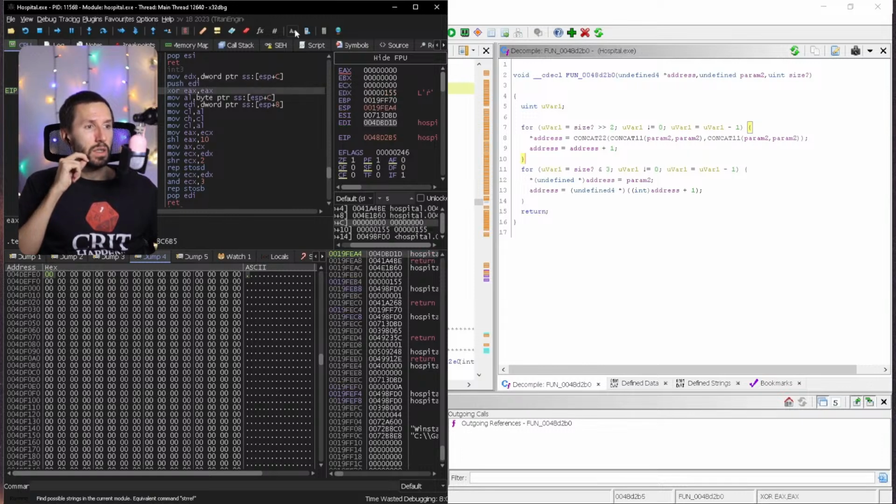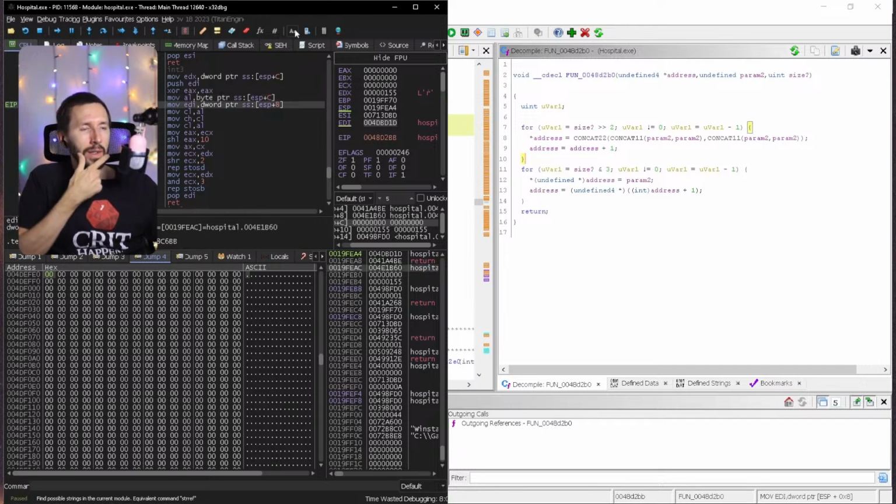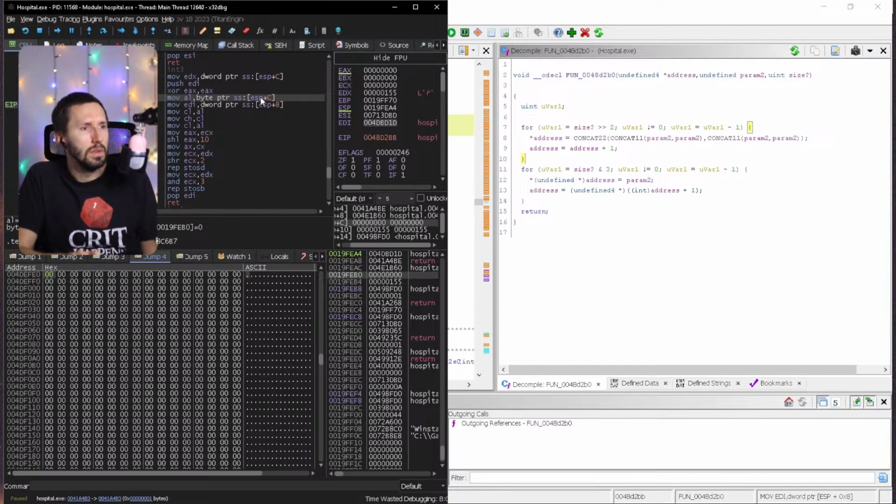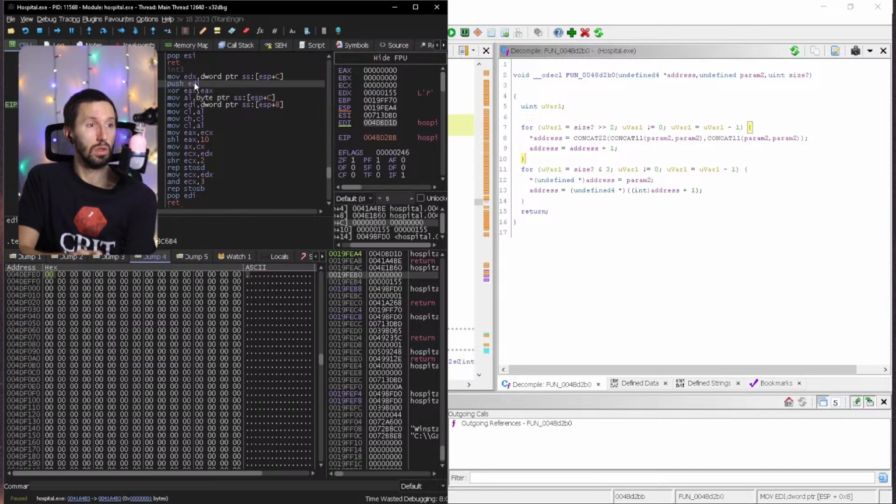Then we're pushing edi and nullifying result. We are moving into al the same esp plus c. edx 155. Oh, but wait a minute, because of the push, it's a different value. It's a second param.